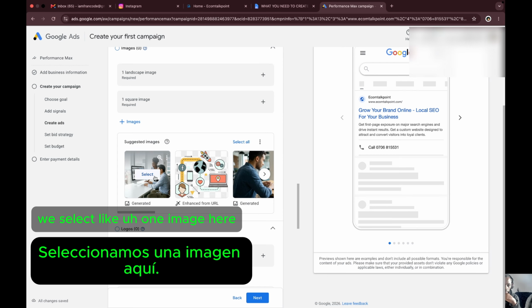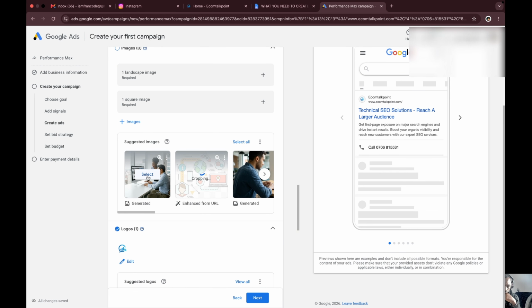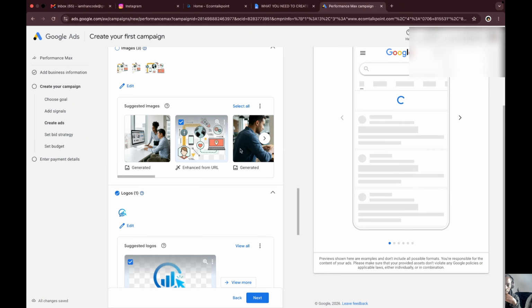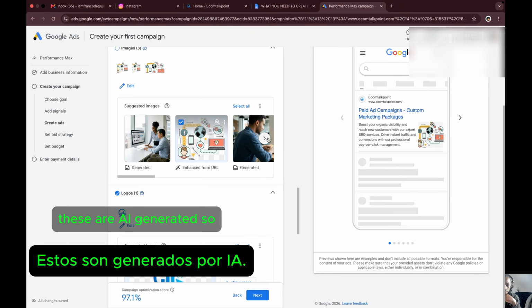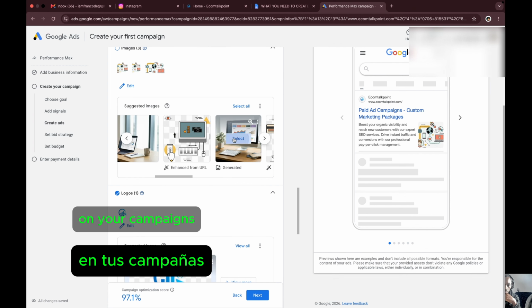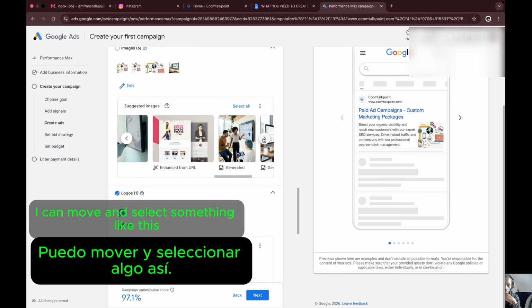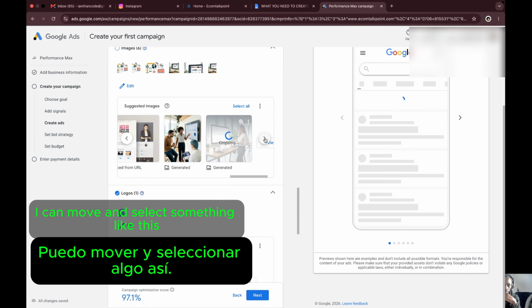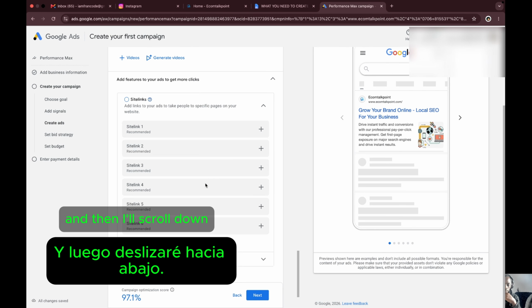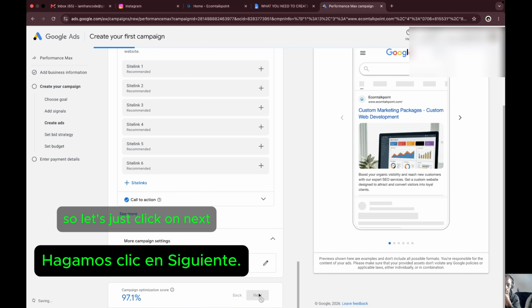We select like one image here. These are auto-generated. Some of them are found from the website. So this is from your URLs. These are AI generated. So you can select the type of images that you want to be on your campaigns. I can move and select something like this, and then I'll scroll down. I'll show you how to create a campaign. So let's just click on next.